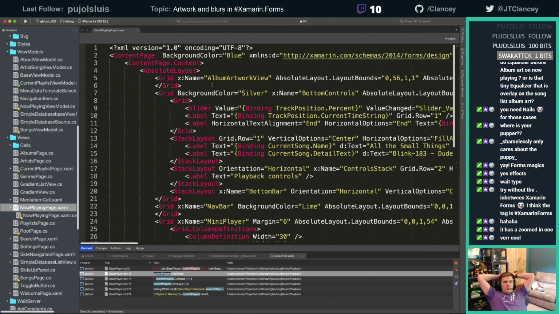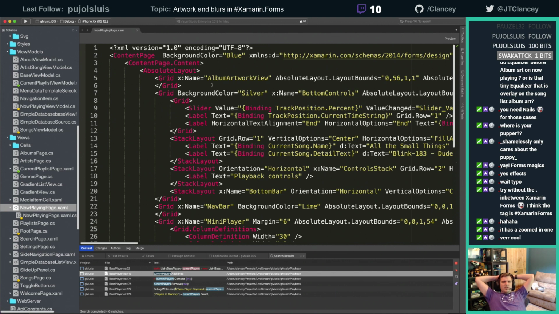And also, I need to use that same artwork for the lock screen now playing, which we can handle separately. So I don't even need to think about that stuff right now, because that's a different image size anyway. All right.